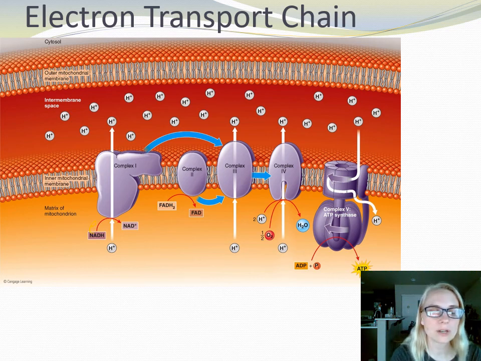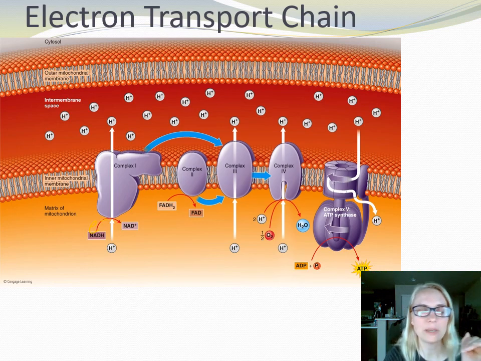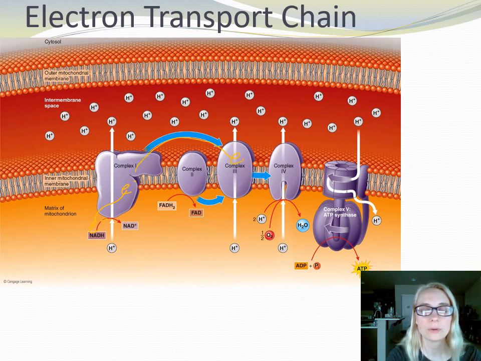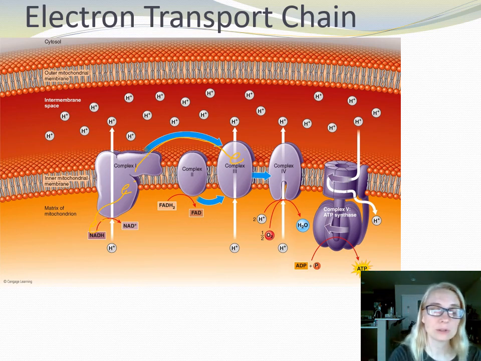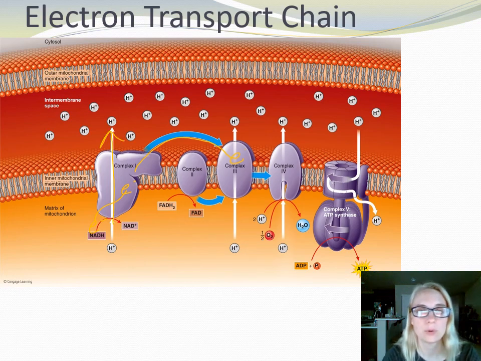So let's follow some electrons, and then we'll follow some hydrogens, and then we'll follow the ATP production. So here's our electrons, right? They're hanging out on the NADH. They get released into complex 1. They travel, in this case, to complex 2. In that process of these electrons being lost off of NADH and gained onto complex 1, they're losing some of their energy, and that energy is going to pump these protons. So that's one active transport, right?